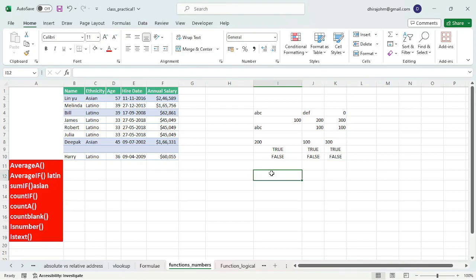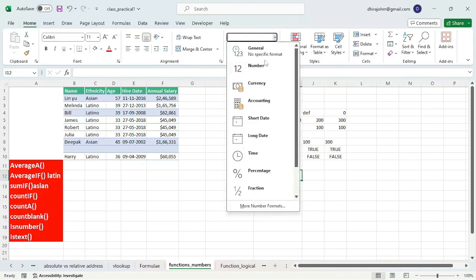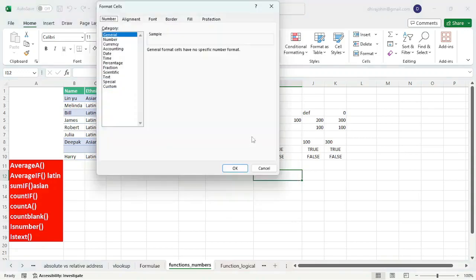To stop this behavior, Excel wants us to set the format of the cell to text before entering any data. What do I mean by this? Let's see. This cell has no value and the format is general. Let's change it to text.